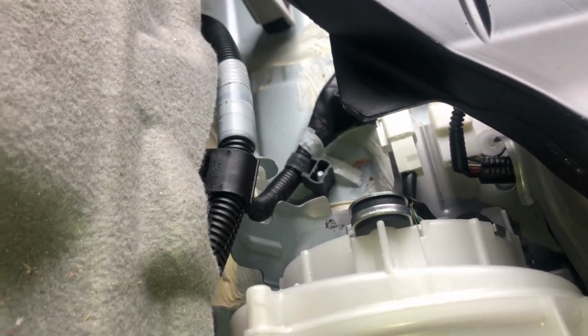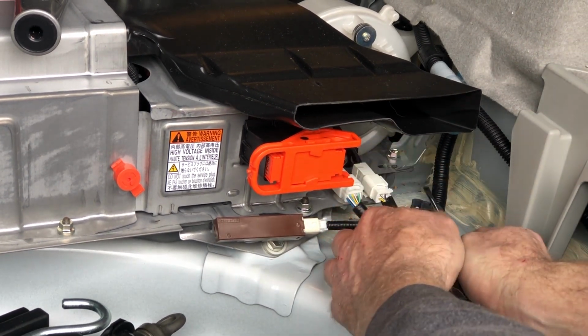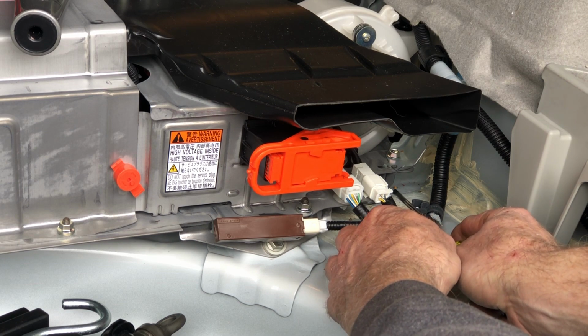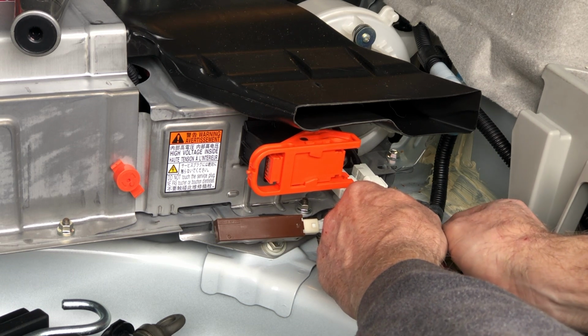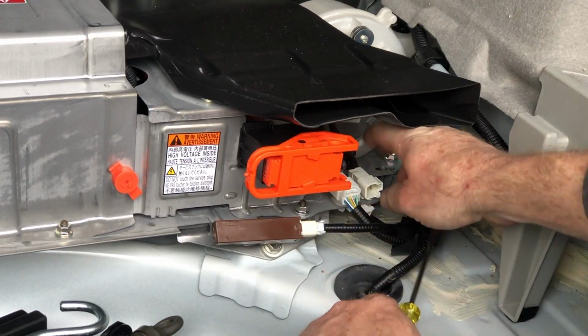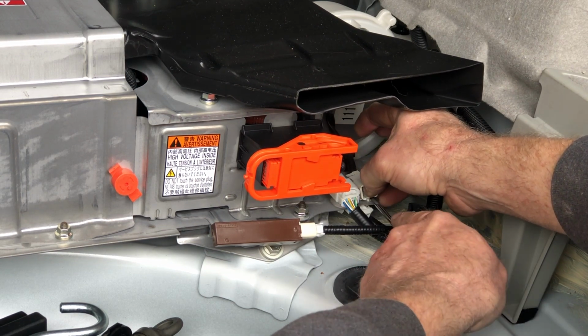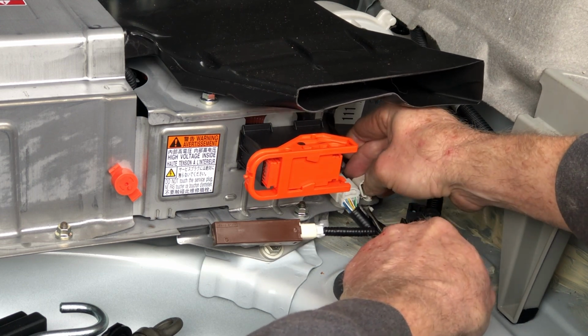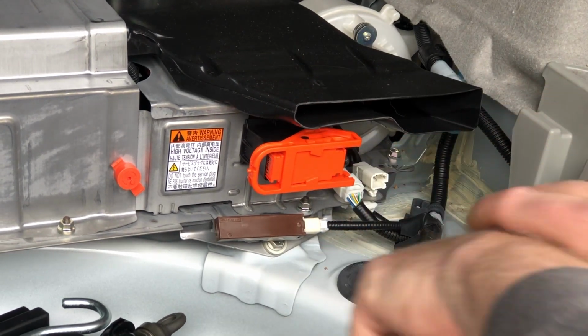So now that part's free. I need to undo the electrical connection, and there's another clip under there too, and then the whole thing will lift right out. What I will do a lot of times is use a screwdriver, and if I can get it in, I'll push the little tab for whatever the connector is and then try to pull it, because it's easier to get some leverage. If you pull that, then there we go. It could be easier. Oh, there we go. I think I just felt that. There we go. Okay. There's that one.